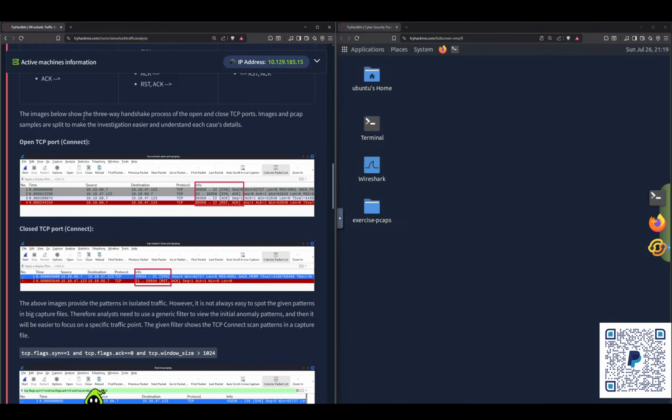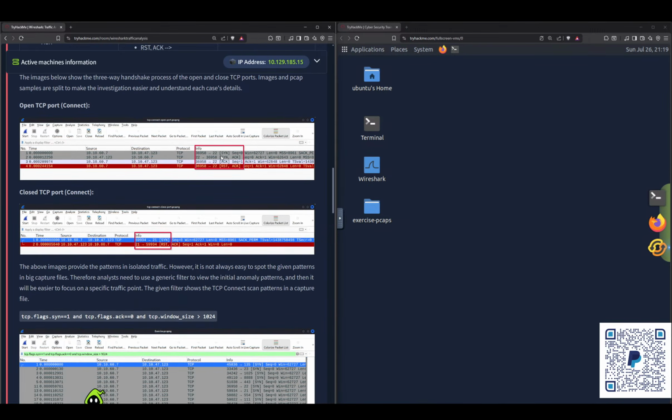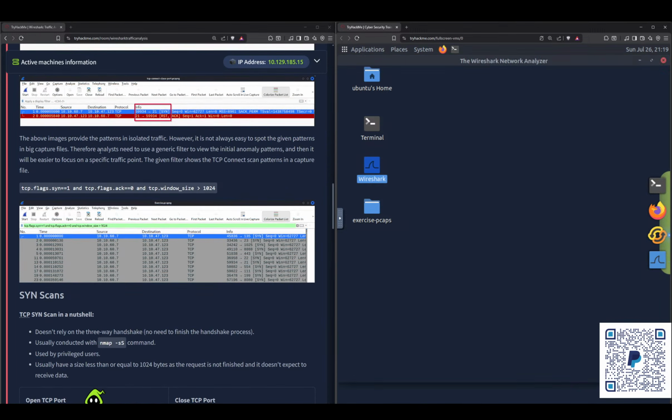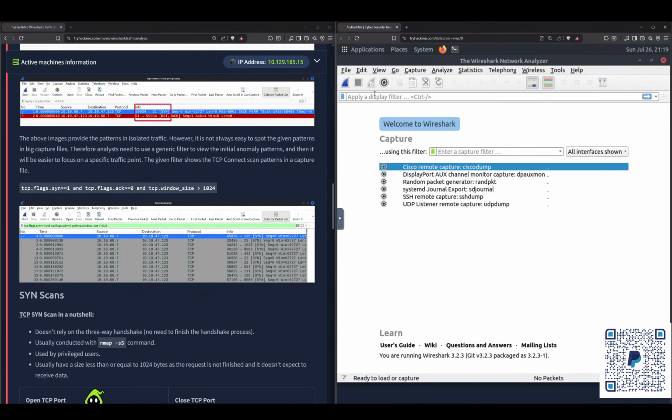The image below shows the three-way handshake process, which I think is important. Image and PCAP samples are split to make the investigation easier and understand each case's details. As you can see, this is open in Wireshark, closed TCP.